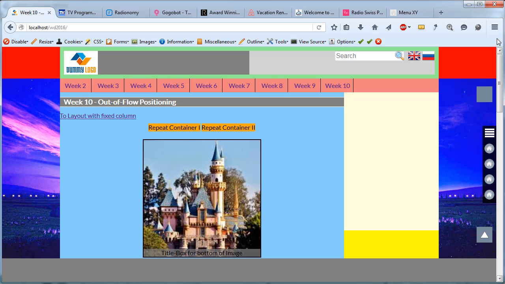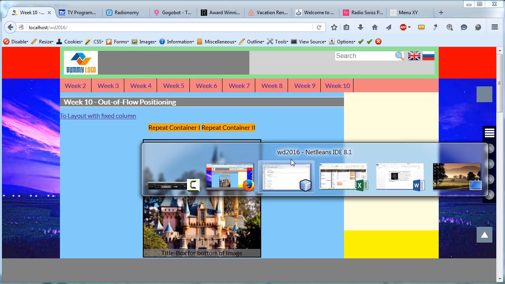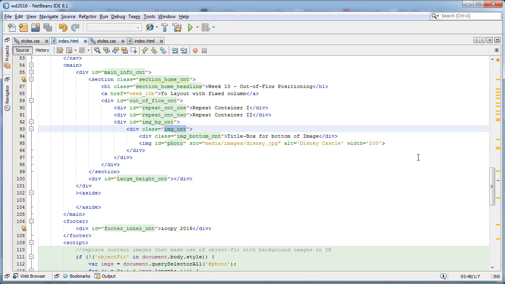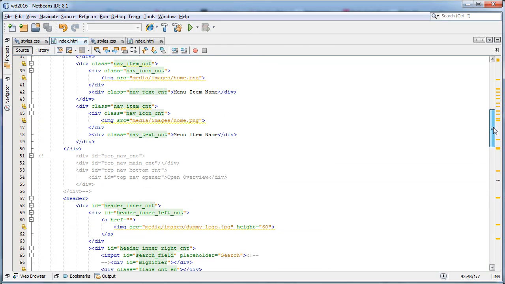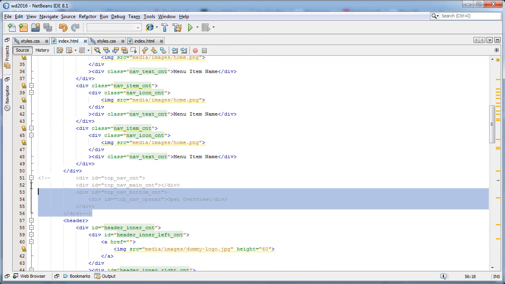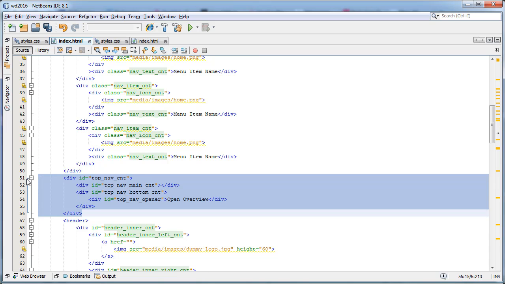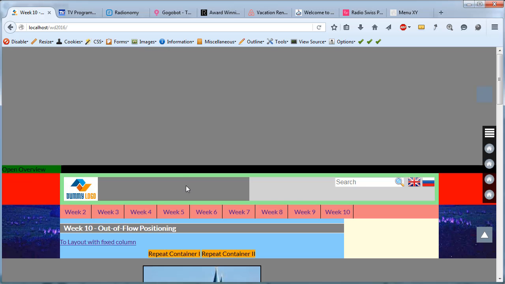So let's do another example, and that is in regards to an option again that we have in order to create our navigation. Now this is kind of the traditional navigation here, whether it's horizontal or vertical doesn't matter. Another option that we have is, and what I have already created the code for, but by which we discuss relative and absolute once again, is this one I have created.